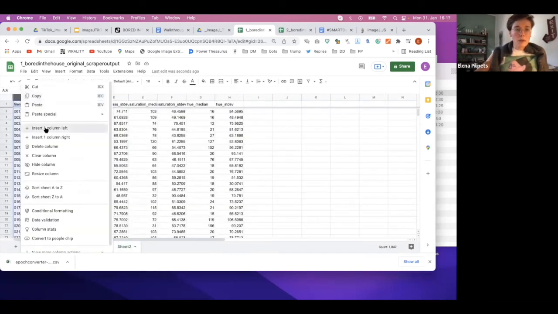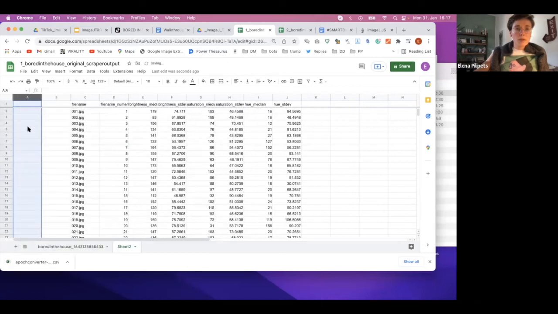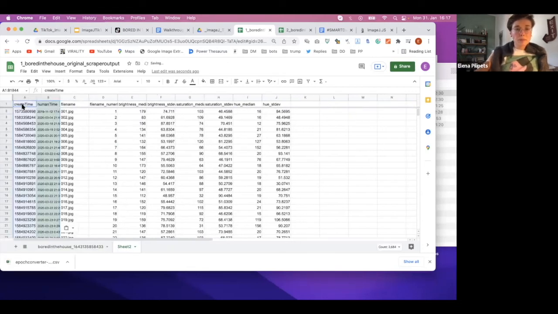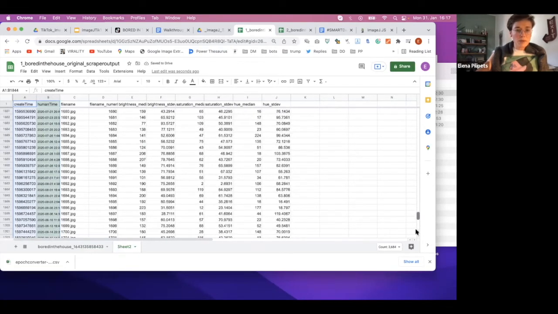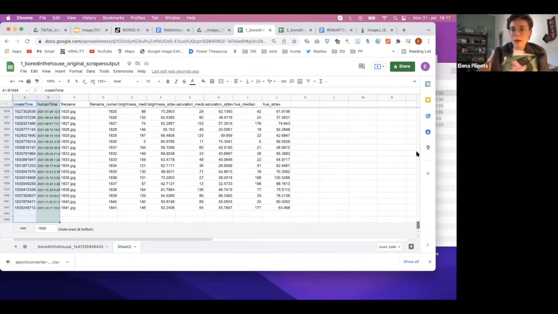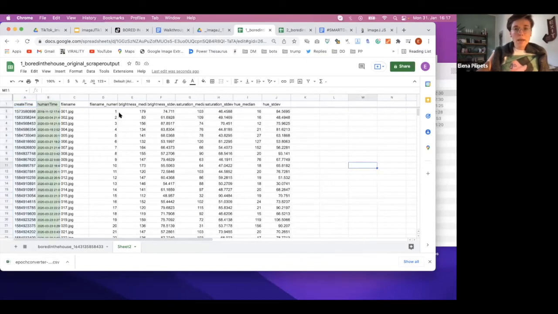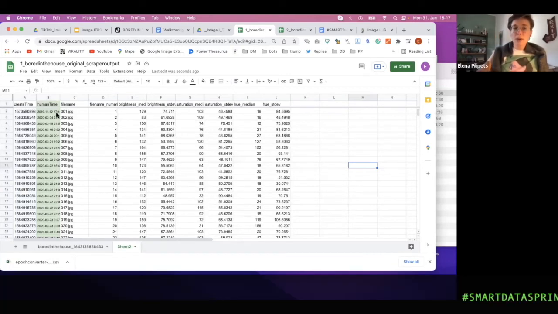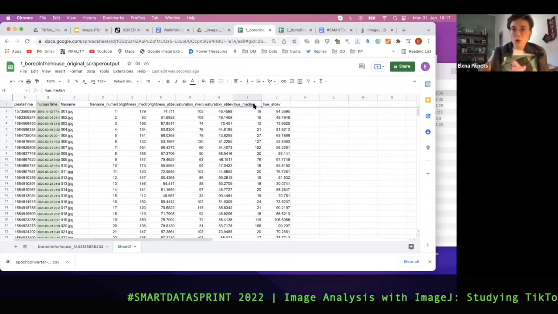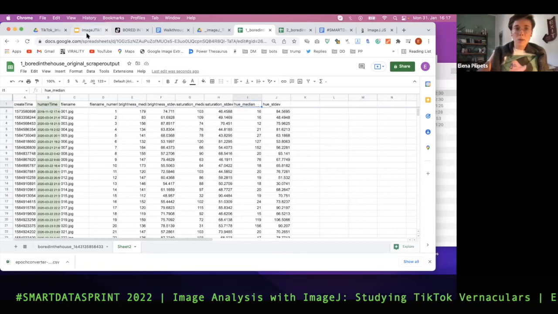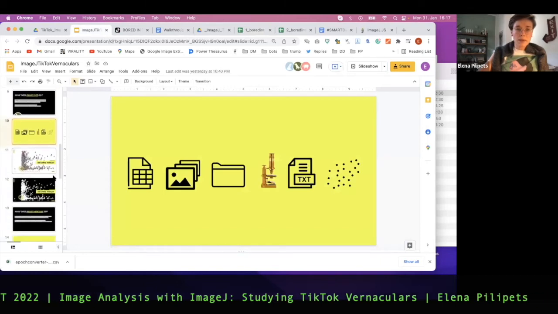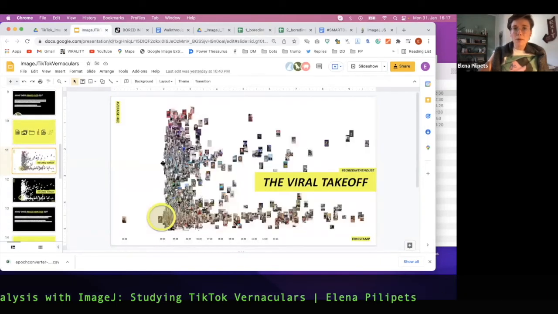Create 2 more columns and copy and paste it. Check just to make sure that everything is in the right place. Okay. And then we now can plot our images in accordance with 2 coordinates, the temporality, and then, for instance, the average hue, which would give us this type of visualization. So basically the color arrangements, right?